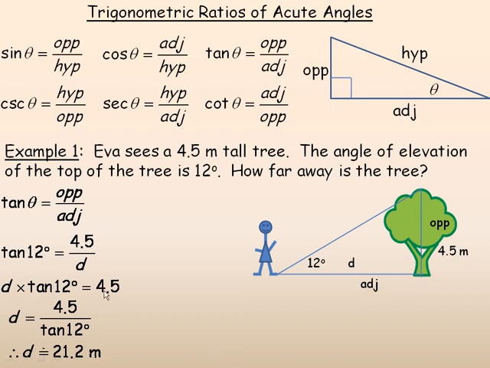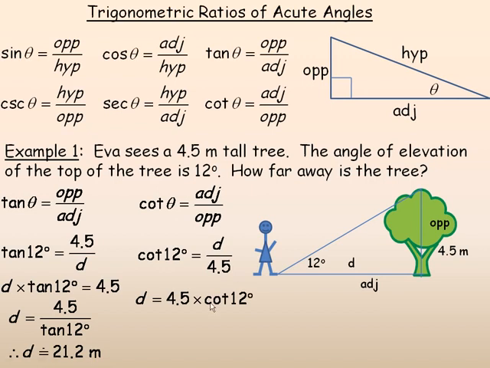Now I don't want to just show you one solution here. I want to show you more than one solution. And so an alternate solution to finding the distance is, because we used the tan ratio, because we had the opposite and adjacent side, we could actually use the cotan ratio, because it involves the same two sides, just in a reciprocal order. So cotan is adjacent over opposite. So filling in the angle 12 in place of theta, the adjacent side's the d, and the opposite's the 4.5. Now, in order to find d here, I would cross multiply, and d times the 1 down here is just d. It would equal 4.5 times the cotan of 12 degrees.